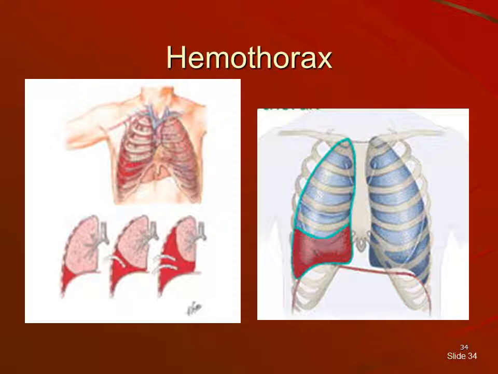A hemothorax is an accumulation of blood in the pleural cavity between the parietal and visceral pleurae, usually as the result of trauma. It produces a counterpressure and prevents the lung from full expansion. In addition to pain and dyspnea, some signs and symptoms of hemothorax include shock and severe blood loss.